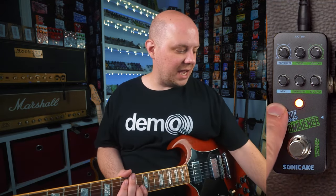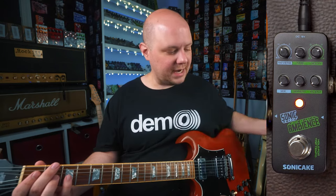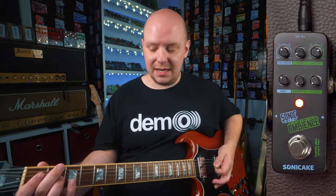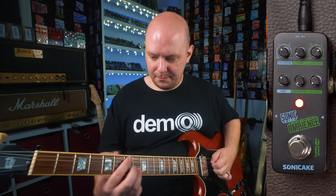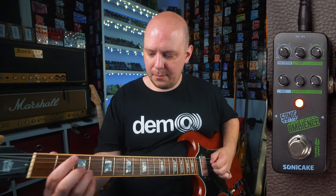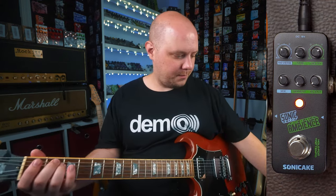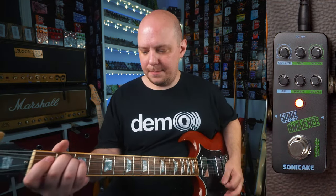On the reverb side, we have a mix control, which blends in more or less reverb. So here's with it down at minimum. Again, we're not getting any reverb. If we turn it up, we're gonna get more reverb blended in. Here's at about 60%.